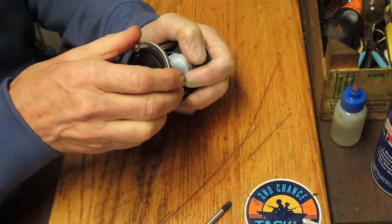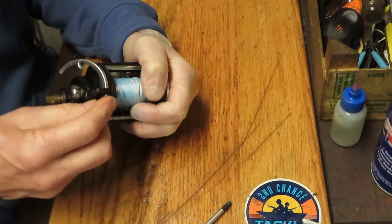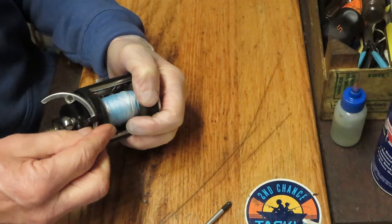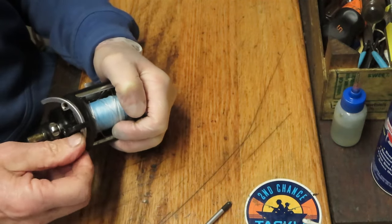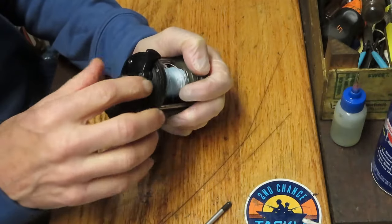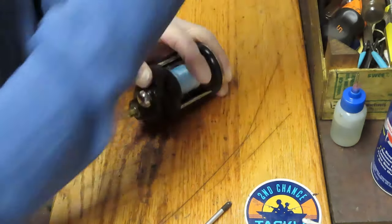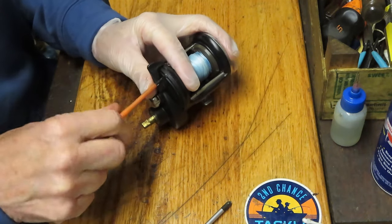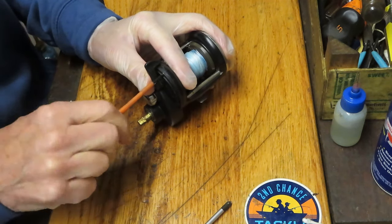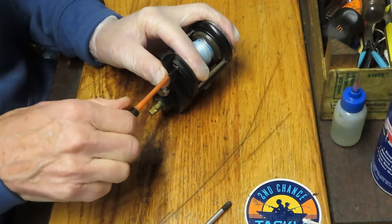One of the things I want to check for is if they're hiding a screw. Yep, they're hiding a screw. This little Penn tendency to hide screws is more common than you would suspect. I need to work this trim ring off. There's one screw up here — so that's a lesson: don't force your way through. This is a micro screw, and that needs to be removed in order to remove the side case. If you try to force it, you're going to break something.